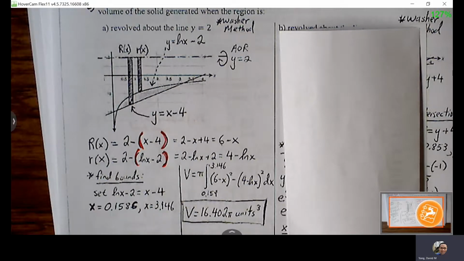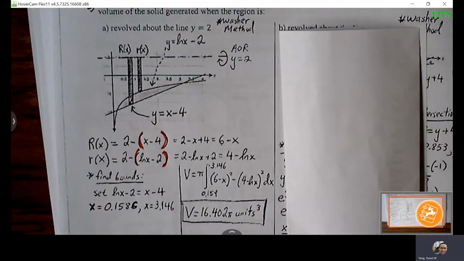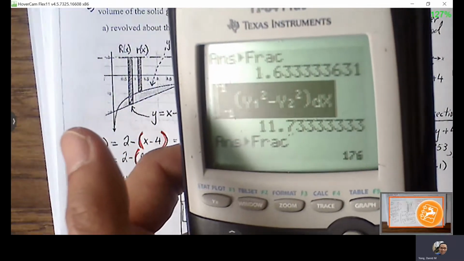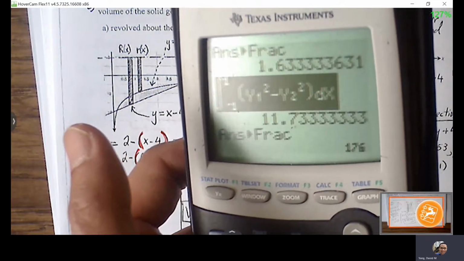Guys, again, if you're comfortable representing your big R and little r in terms of y sub 1 and y sub 2, the reason that I prefer that on the graphing calculator is because that way you're not having to play with as many parentheses, and sometimes the parentheses can throw you off. It's not as obvious when that mistake is made. So I encourage you to hold your big R and little r under Y1 and Y2. It may be a little bit more effort, but it's easier to spot your mistakes, since parentheses are hard to read, especially if you have a lot of them. So something like this, where you have Y1 and Y2 separated, because you have big R and little r in a separate location.